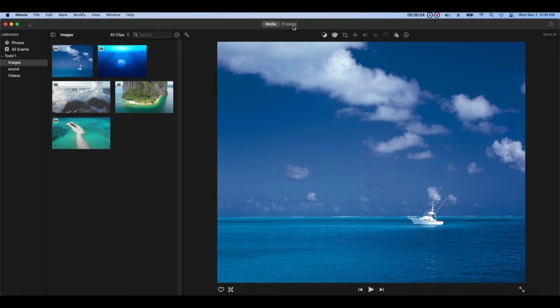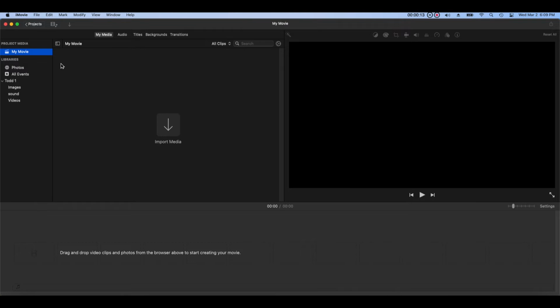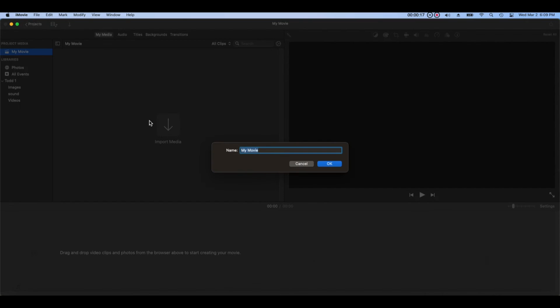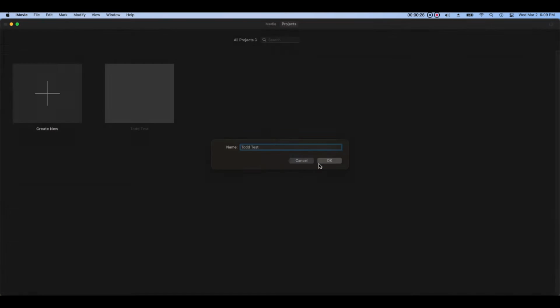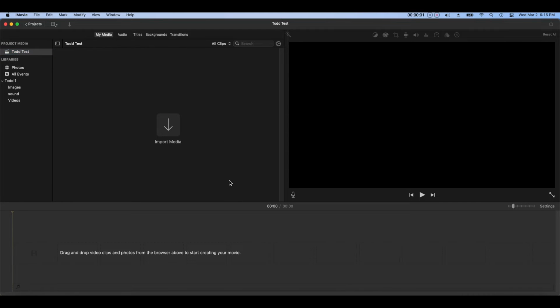Now go back to the top and click Project. Project will either be on the top left side or in the middle. Now click Create New, and then click the blue icon called Movie. Now go to the top, and on the left side click Projects. Now give the project a name. Now double-click on the project you just created to open it. To change projects or switch between projects, click Projects at the top and then select one of the projects you already created.